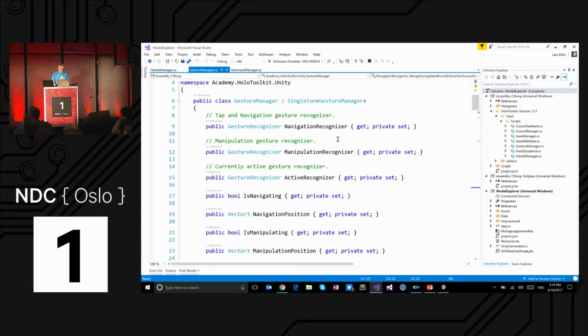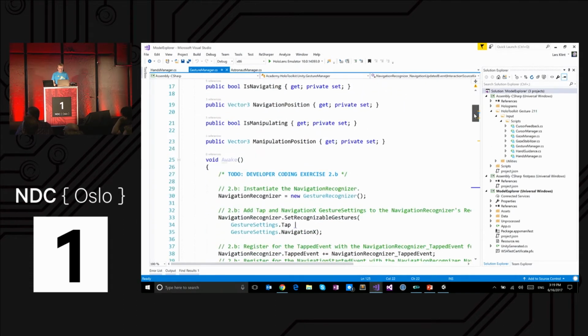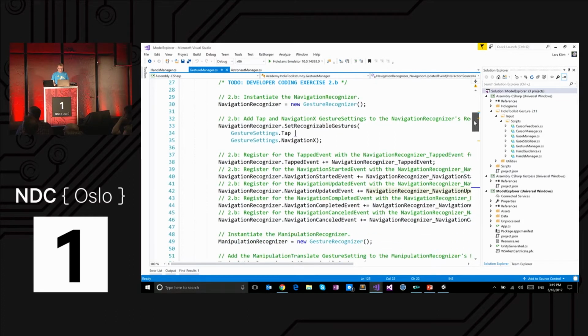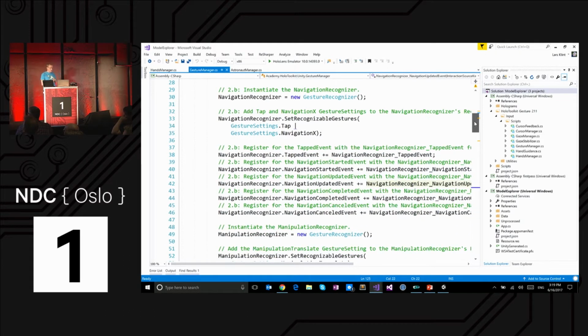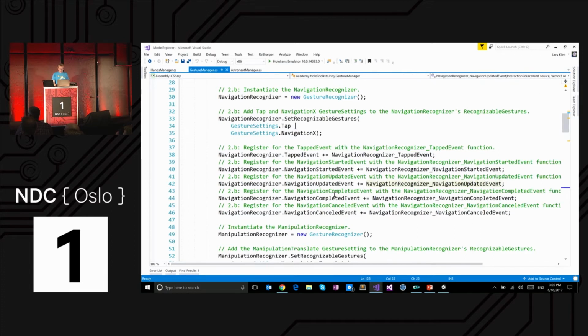And in here, I'll just go down a bit. On awake, so this is when we're awaking Astroman, we're setting up a bunch of different events. And my aim with this is just to show you that it's not very scary. If you've done any kind of C# development, this should look quite familiar. They're just standard events that you bind to, or that you attach an event listener to, right? So if I just close that and show a bit more. So we have a tapped event, which we knew before, so that triggers this event. We have a navigation started event, and so on, right?